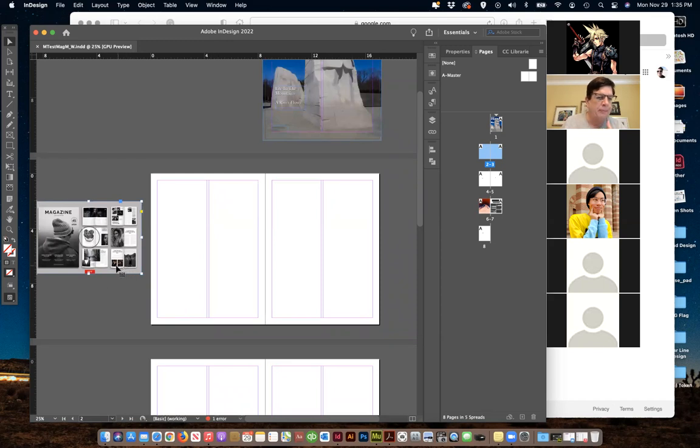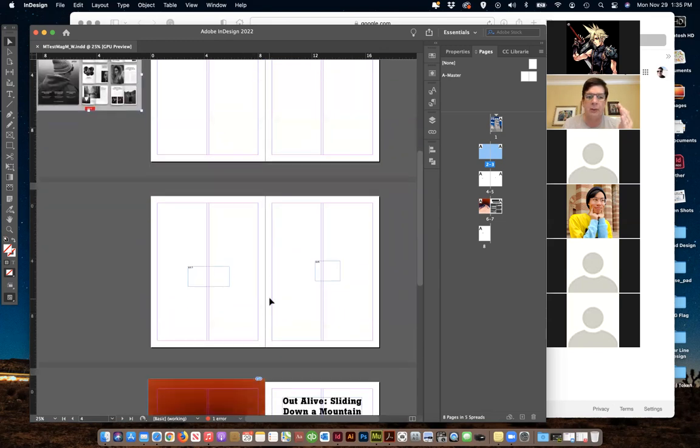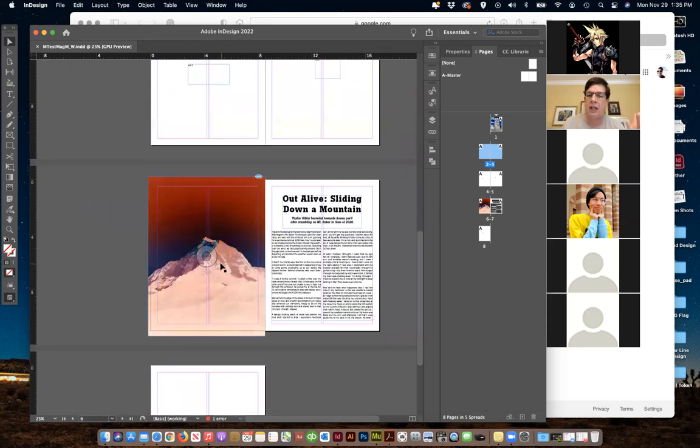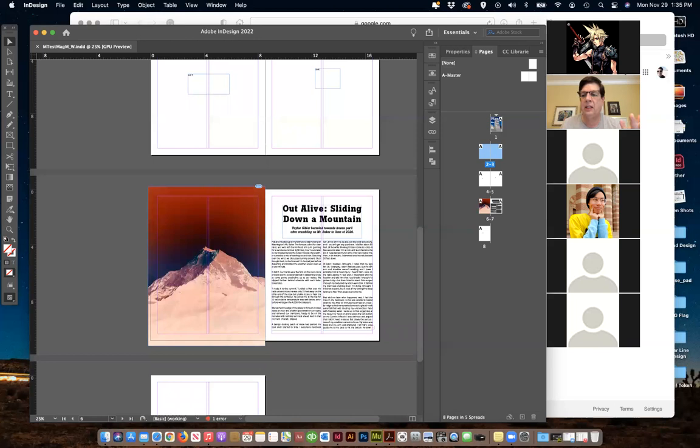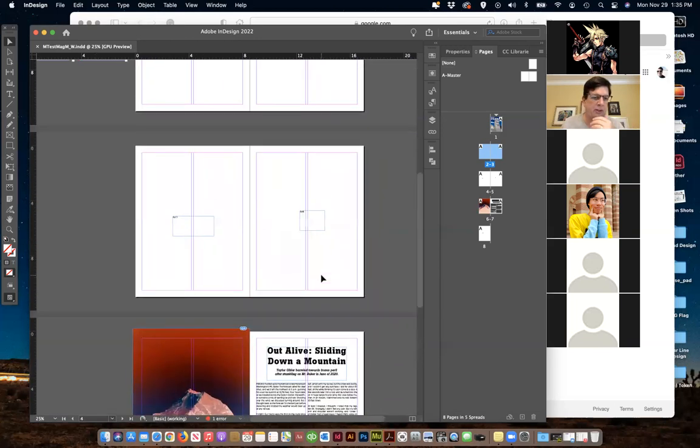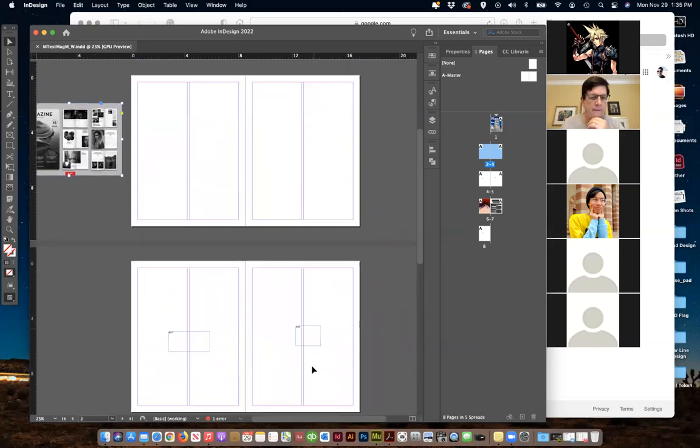Now, the idea of a picture on the right, left, whatever, it's your choice, but remember, we typically read left to right. So if you're going to put a compelling image like we did down here, put it on the left, and that's going to push us over to the right, where in this case we get the articles going. Does that make sense so far, everybody? Yes. Okay. All right, so I'm just going to get rid of that.